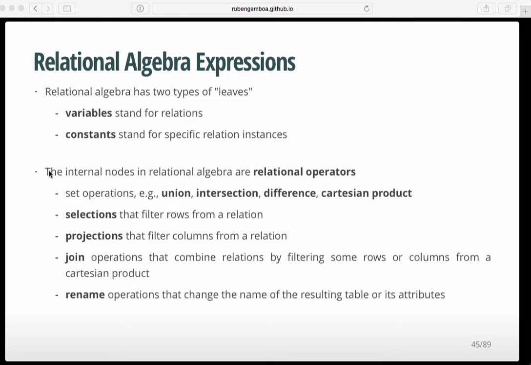There's also a fancy thing called join. Okay, we're going to talk about join later. This is the most important relational algebra operator. And what it is really is a combination of cross product and selection. Okay, and then there's rename. I know what you're thinking. Rename, that is the lamest operator ever. Well, maybe, but actually there's a lot of things that you can't say if you're not allowed to rename the columns or tables, and you'll see why shortly.